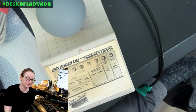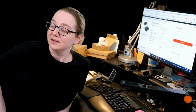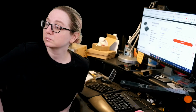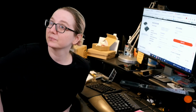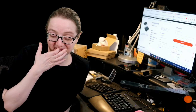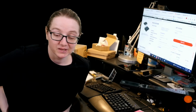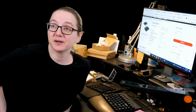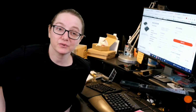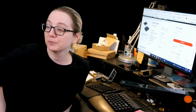Okay, let's go to a few questions. First up, I'm curious about supervisor ICs. How important is the threshold voltage? I was using a 2.5 volt one, but I can't seem to find any, but I did order some 2.2 volt ones for a TFT controller. Will that affect things badly? I don't know. You're going to have to try it and find out. Shouldn't matter too much. A lot of supervisors have pretty long delays. As long as your power supply comes up pretty fast, any cutoff is good.